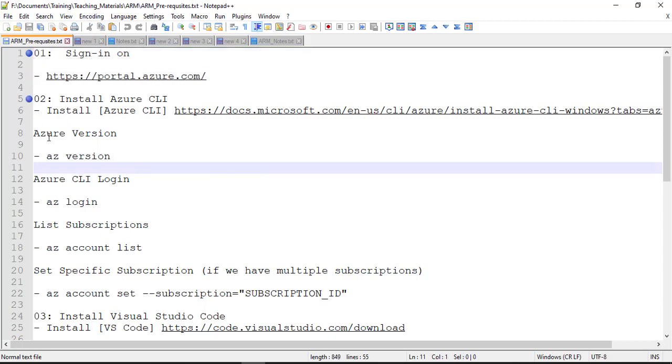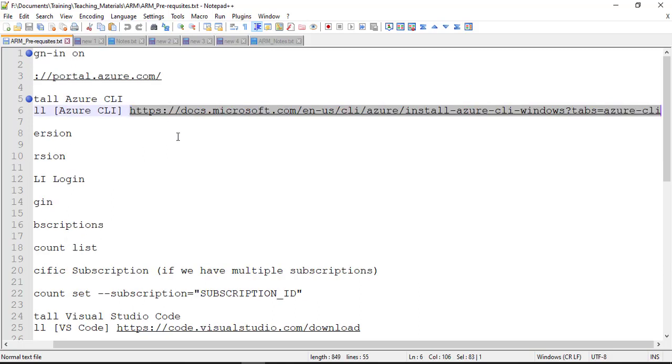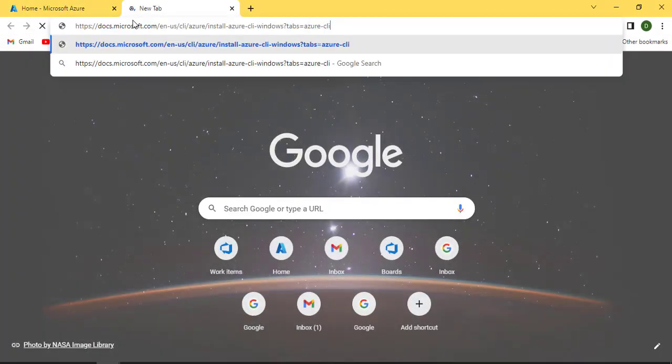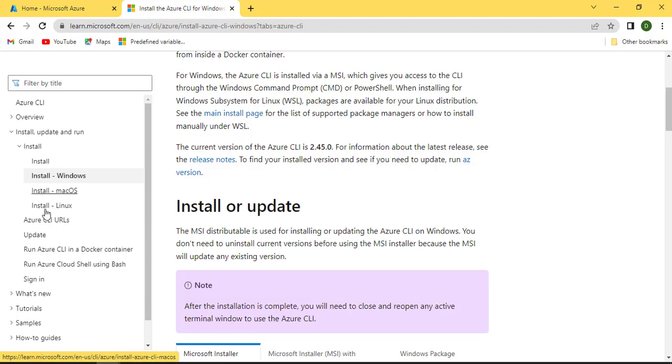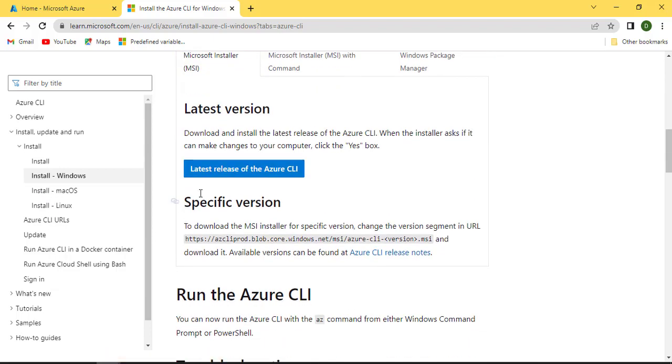Second is we need to install Azure CLI. It's a command line interface through which you'll be able to manage your resources on cloud. So this is the link. Just go to this link and if you come down, if you're using Windows, Mac and Linux, it's all given over here. For Windows, just download this CLI. So this is a .msi file, guys. So once you download, just hit next. So your CLI will be installed automatically. Okay, how do you verify after that?